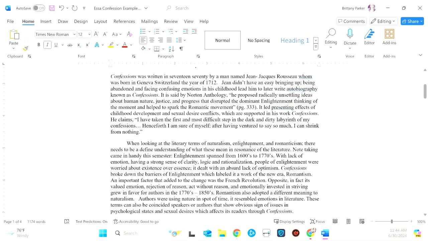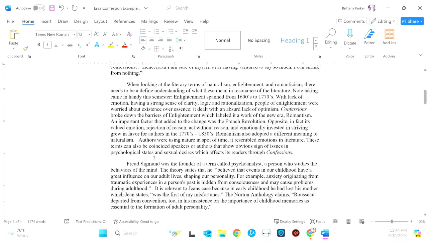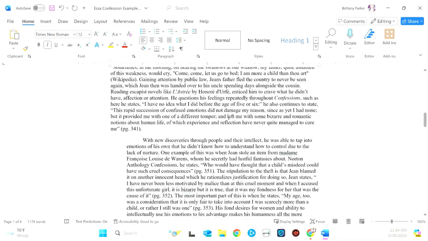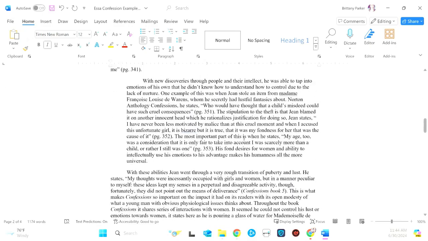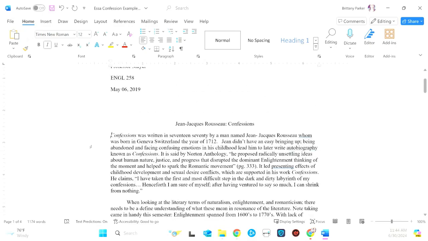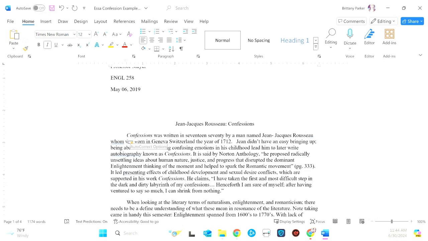Now, going through this, you can obviously see that there's some spelling issues and that the paragraphs are kind of all over the place. Right? What is going on here? So let's fix this. Each paragraph needs an indent, and by indenting, you just tab once. This will auto set your tab.